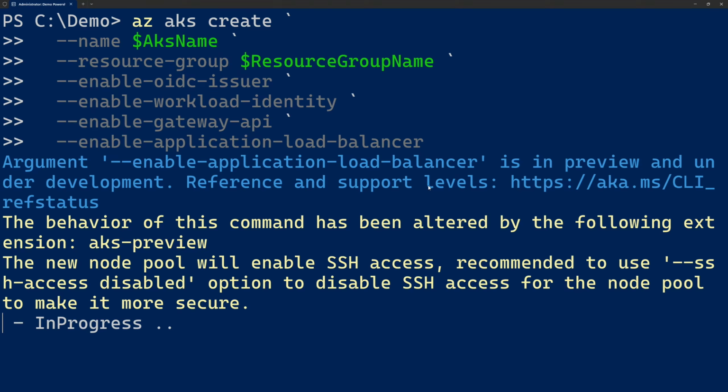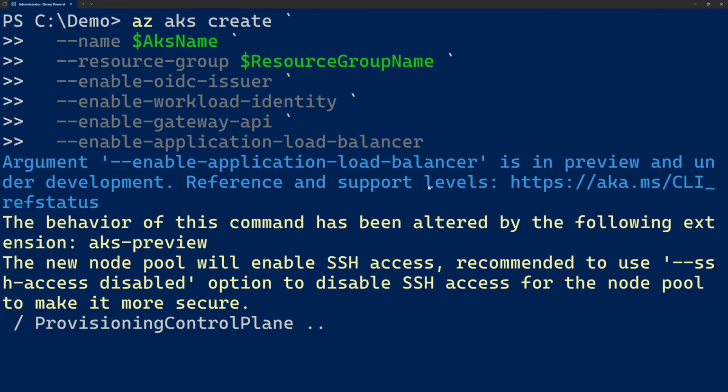This will now take a couple minutes, and then we should have our AKS cluster running with the application load balancer already installed. This means this extension creates the managed identity, configures the permissions, and everything we need to create our application gateway. So this makes it a lot easier than the old way.